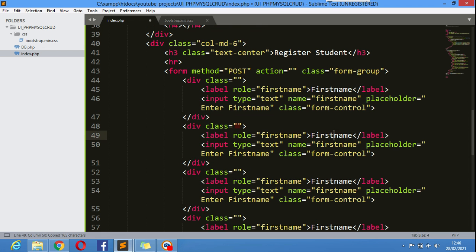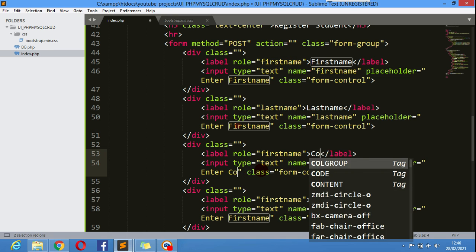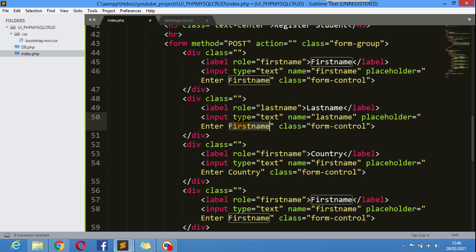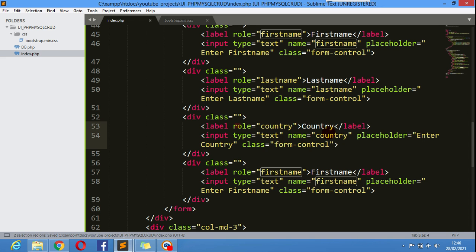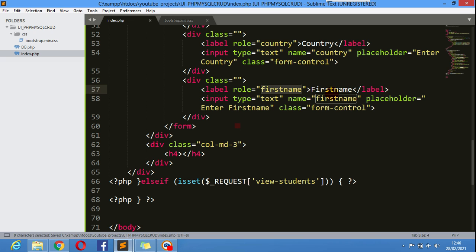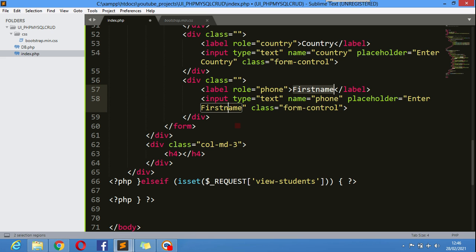So I'm not going to do a lot of stuff. So this is just going to be last name, whereby this just stands with this if it is okay with you. And then maybe this is going to be country. This is last name, this is going to be country. So I'm changing this one with this, so this is going to be country, and this case around, I'm saying this is going to be the phone of that given person, and this is the case this time around too, where I'm going to simply say maybe the phone.